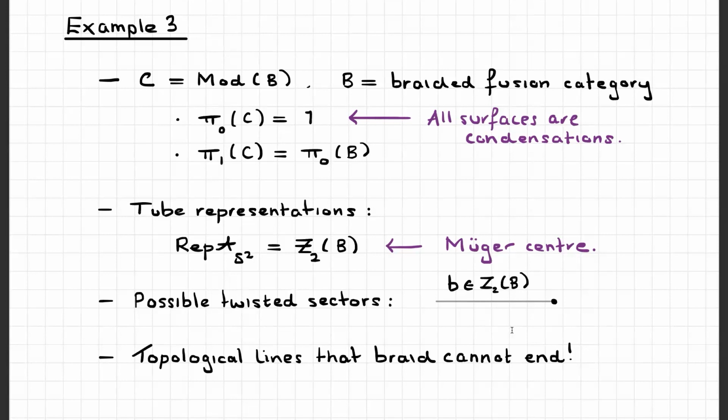You know, in this case, there are no surfaces to act. So all you'll do is just enumerate the twisted sectors. And it just tells you that the only lines that can end are those that don't braid. And those are your allowed twisted sectors. So this reproduces something fairly standard about lines.